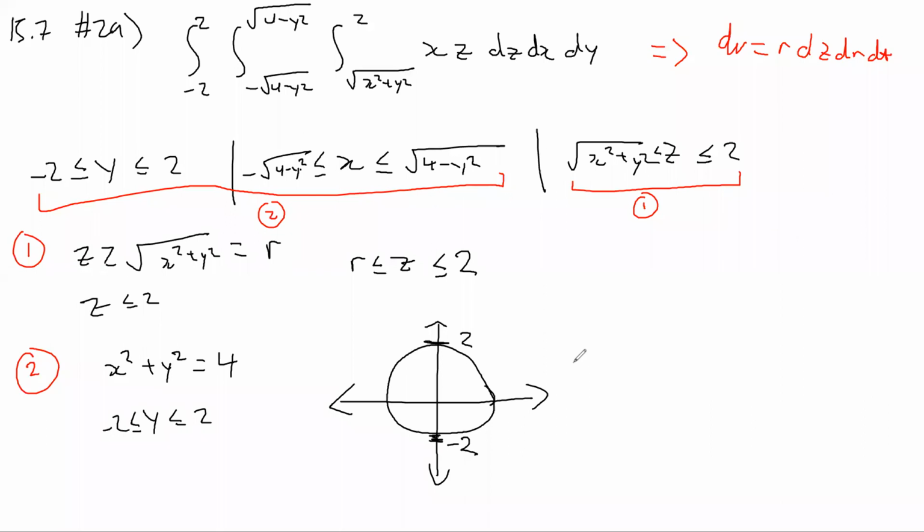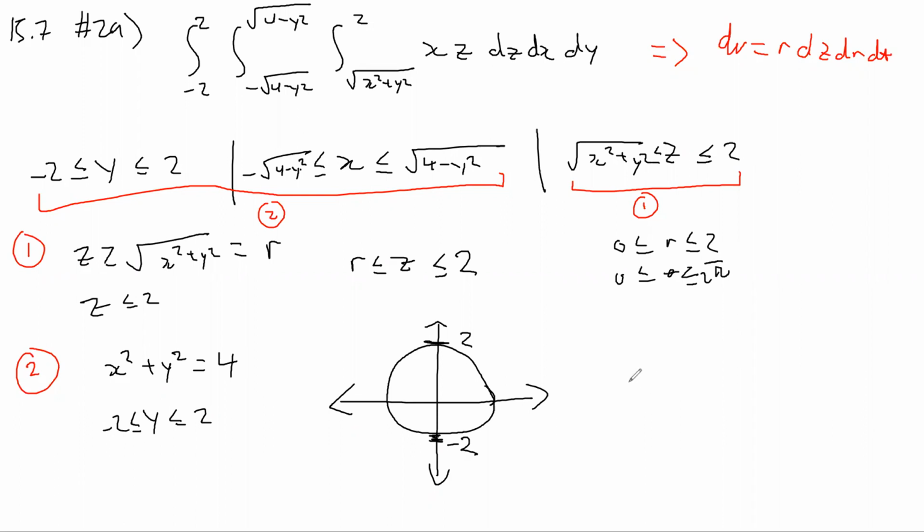And this can translate into your dr and your d theta. So what we can say is that r is going to be bounded from 0 to 2, while theta is going to enclose the whole circle, so it's going to be from 0 to 2 pi. Okay. So if you set this up in cylindrical coordinates, I'll move this a bit upwards. So r is, again, as we specified, 0 to 2, and then theta is from 0 to 2 pi.